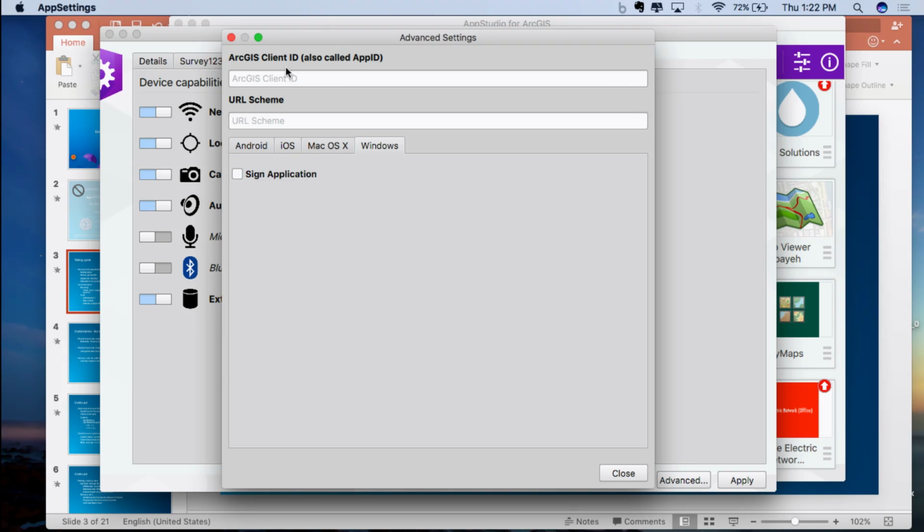It's funny that only one person knows about it, but that is the correct answer. Let me tell you why you need this. So what is the ArcGIS Client ID? How many of you have logged into ArcGIS? Everybody should have. When you log into ArcGIS, they ask you for a username and password, and you just log in. But behind the scenes, there is something called OAuth, or some sort of authentication, that happens. If you have to register for that authentication scheme, they want to know who is actually requesting this information. It's a very standard practice.